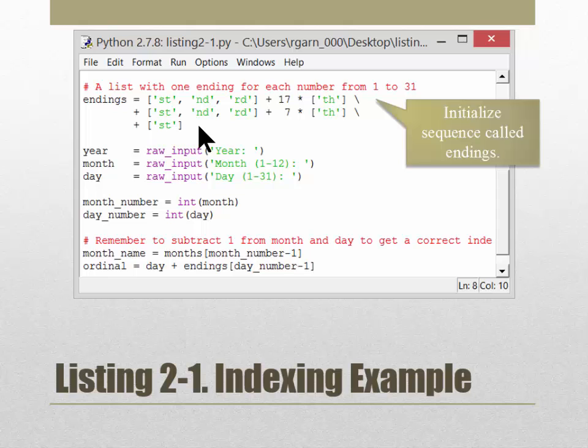So, looks complex, but if you look at the code one piece at a time, you do kind of have to say, where do I start with this? Well, multiplication is first priority. I'll probably start here. Okay, now I got a list of 17 pictures here and 7 of those. Oh, and then I'm adding these together. Doesn't make a list of 1, 2, 3, 4, 5 lists. It makes one list with all these individual elements in.